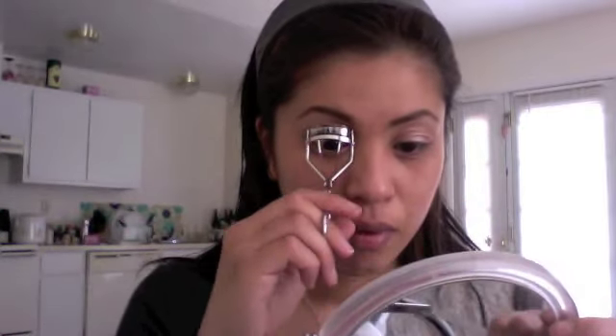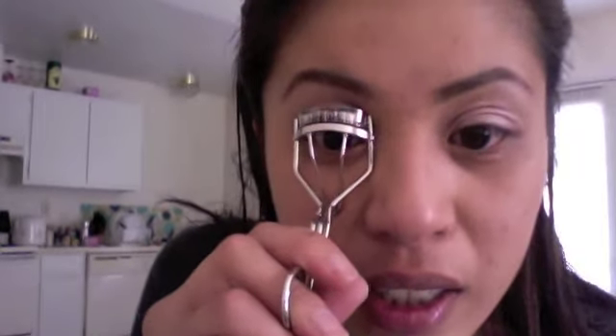I'm not going to line my eyes today — I'm just going to curl my lashes. If you have super straight, ridiculously stubborn lashes like me, I recommend curling first at the base, then taking it a little higher to the middle, then the tips. For those new to using an eyelash curler, it's sometimes easier to look down first and let your lashes hit the base, then start curling — look down, then slowly look up and apply pressure.